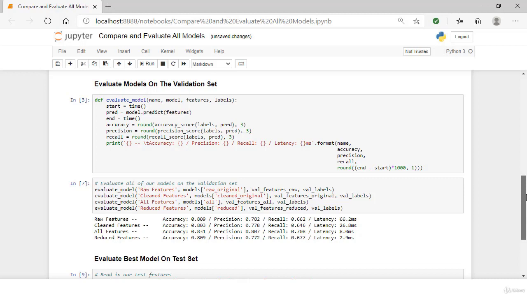All right, up next is the trade-off between overall accuracy and latency. It's a little bit easier in our case because the best performing model had the second best latency, and the model with the best latency was the second best performing model. So right off the bat, we can pretty much eliminate the models built on new features and clean features. But do we prefer the model built on all features that has a better performance with higher latency, or the model built on reduced features that isn't quite as powerful, but it's simpler? This comes down to the business use case. In a case like fraud detection, a couple milliseconds could make a huge difference. So it really depends on the use case.